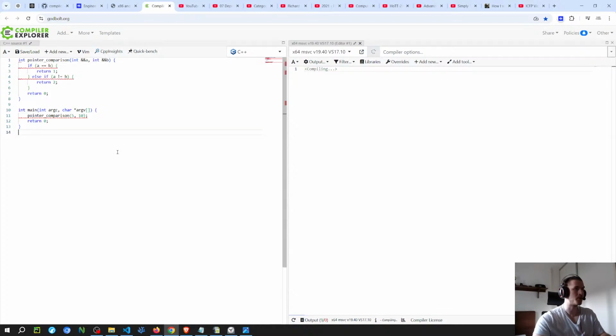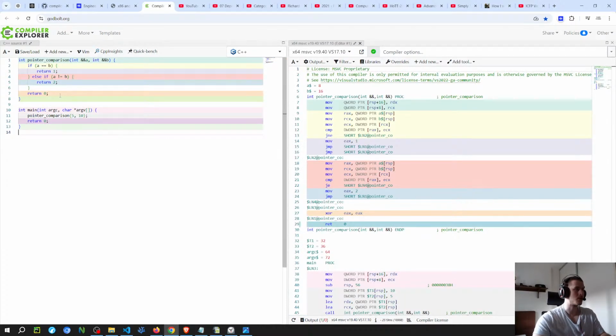This is one of the most confusing concepts in C++, that when you have these two things here, it's considered an R value reference. An L value would be a place in memory, so an address, and an R value would be an actual value, which is data. And you can create a reference to an R value by using these two ampersand operators. I think this is usually done in classes, but I don't remember really well in what circumstances it would be useful.